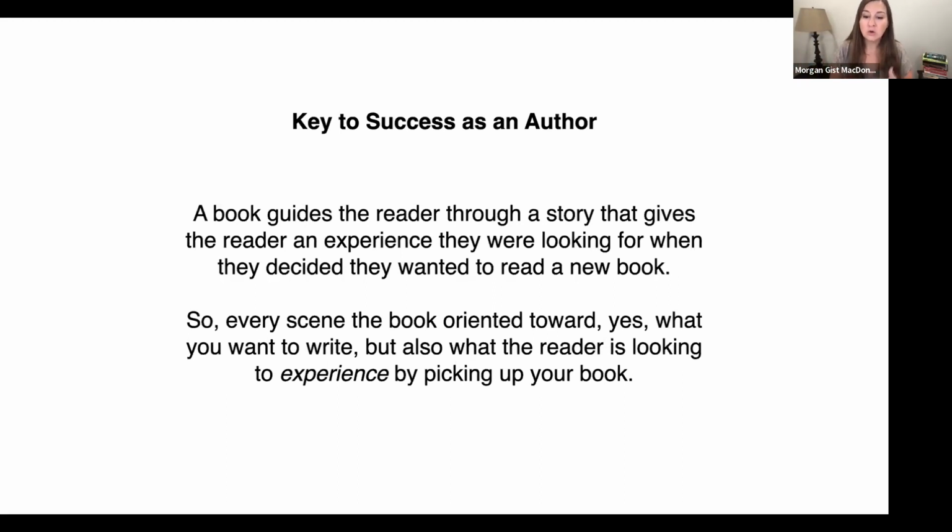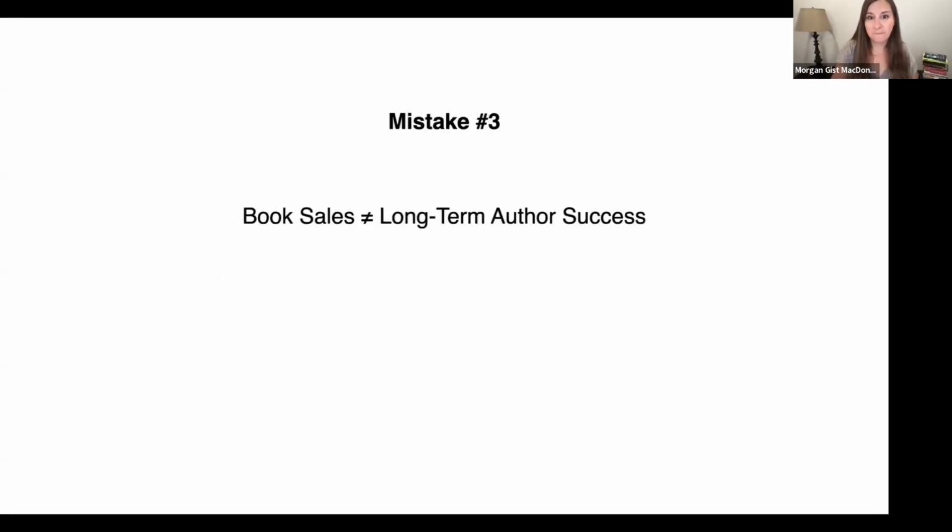Just know that your reader is looking for something when they come to your book. And so you want to find that overlap. It's a great story and it's what people are looking for. This goes for genre as well. Some people will only search for romance kind of books or financial thriller kind of books or murder mystery kind of books. And so we want to think about that reader experience and what the market wants.